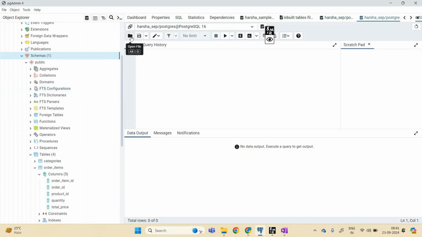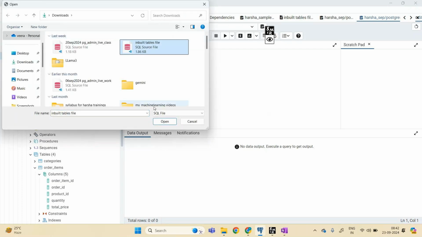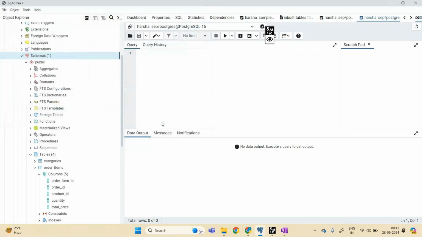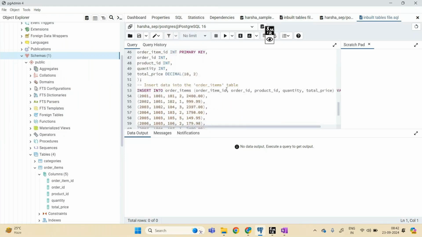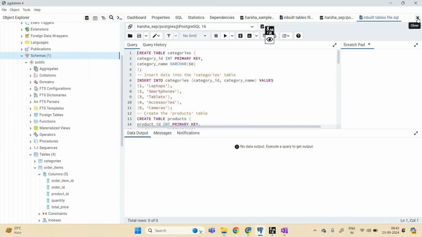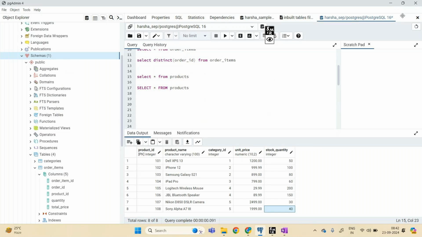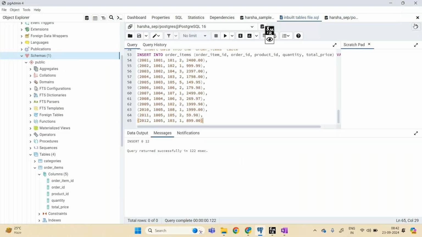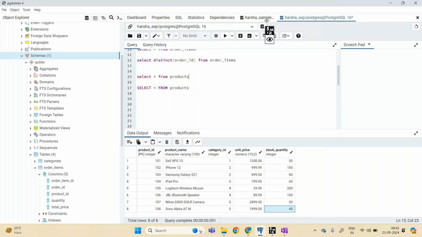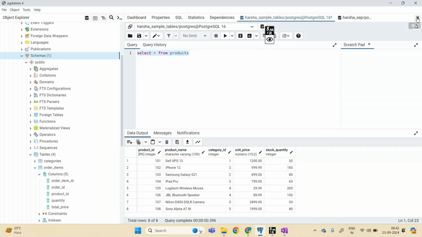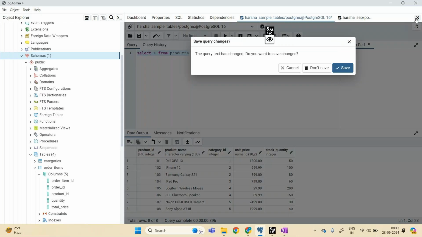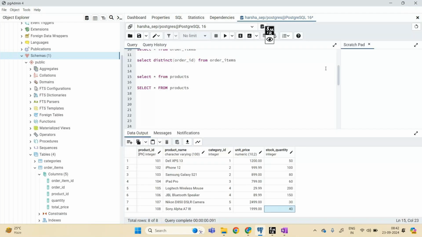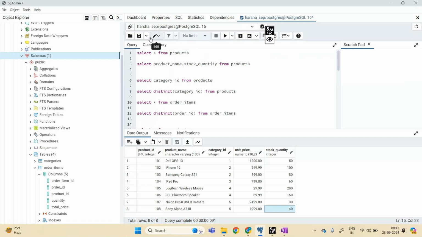Click on this and run all these things. If you want to close, go to the right side and close here. Don't save. If you want to save all the queries I've written, use File, Save as.